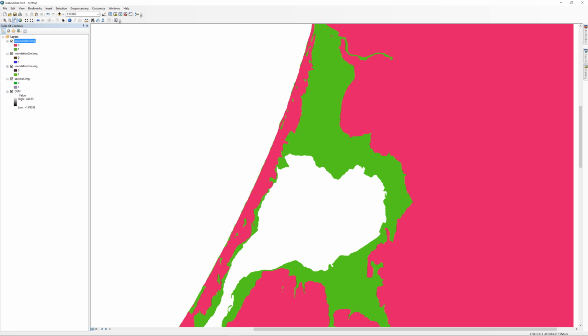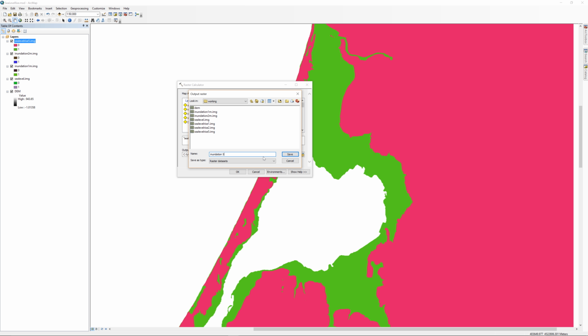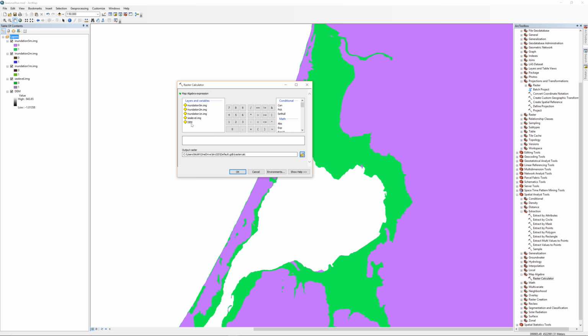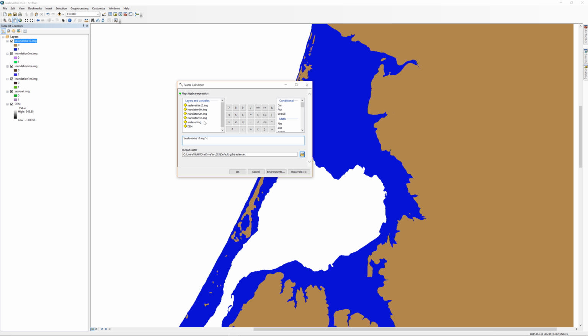Again, I'll repeat these steps to model a 5 meter sea level rise. Like before, I'll create a model of the water that has risen, this time 5 meters. Then I will subtract the mean sea level from this model. For my last model, I will use the sea level rise of 10 meters.